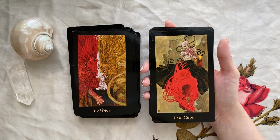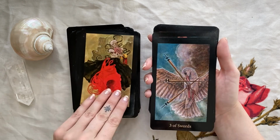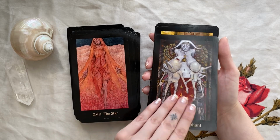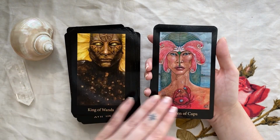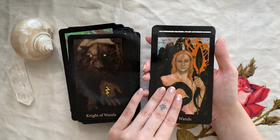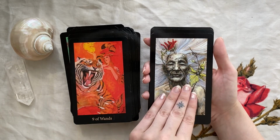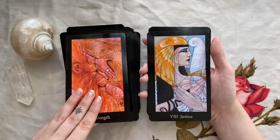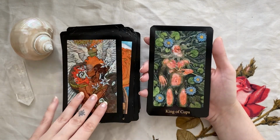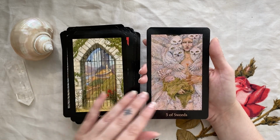Yeah, the book is really dense, and I mean that in the best way. This isn't the type of deck that you pick up for a light reading, right? I guess you could tell just from the imagery that that's the case. But the book especially, it goes there. And I don't mean in a shadowy place. It goes there in a universal, generational way. It's wild. It's very expansive.